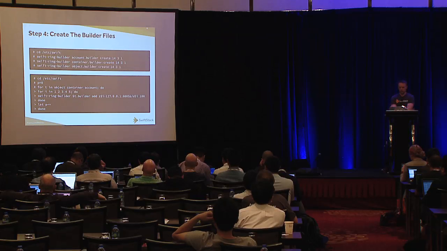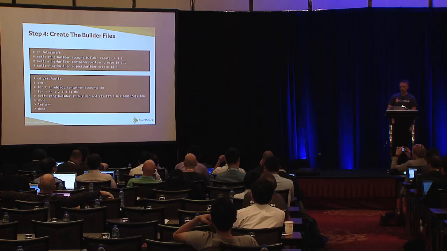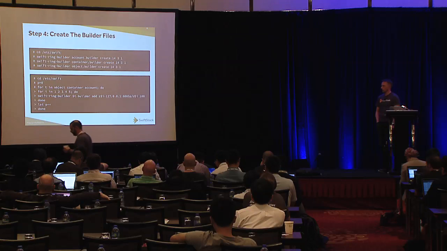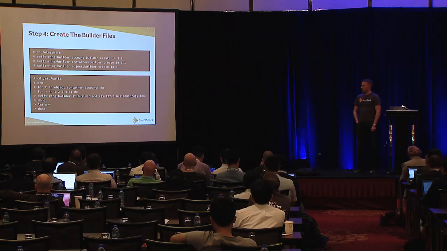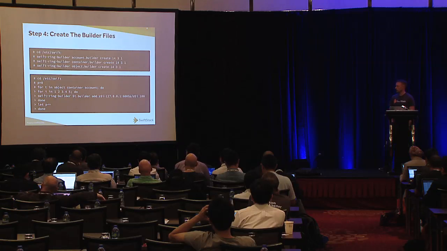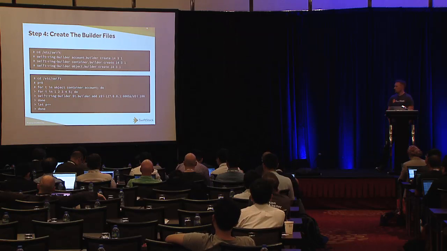So once you have that done, you're still in the /etc/swift directory. Now, we could do tons of typing here to actually get this done, but we're going to do a quick little for loop to make that happen. Basically, you will take all the object, container, and account, and map that to the different disks. And then you'll run the ring builder, which will map that into the node that we're running it on, which is just the localhost, 127.0.0.1, and the standard ports of Swift, which are 6000 to 6005. And then it's going to run that until it's done.